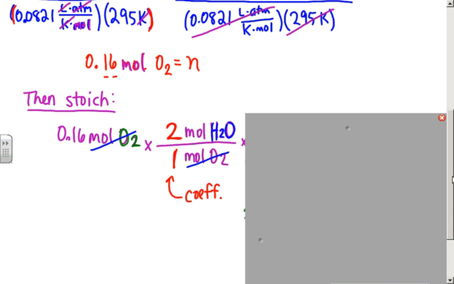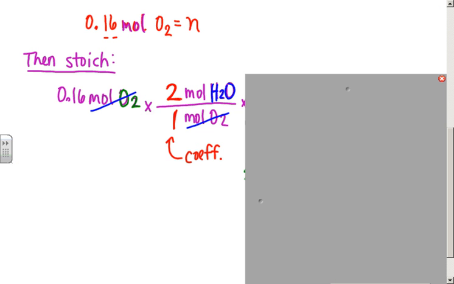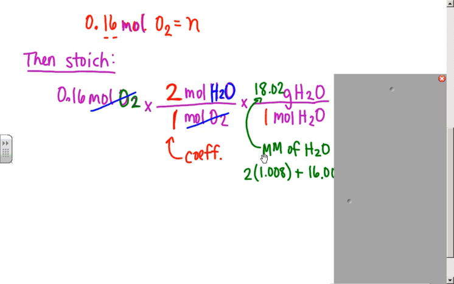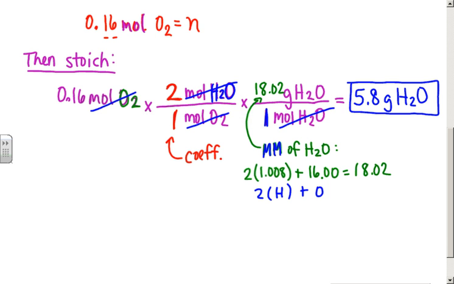Now my next step, if I look at my mole map, is to convert from moles of B to grams of B. In order to do that conversion, I'm using a molar mass for the chemical B, which is my water. So in this particular problem, I'm going to put moles of H2O on the bottom because I need my moles of H2O to cancel out here. The moles of H2O gets a 1 in front of it because when you're using a molar mass, it's always for 1 mole. Molar mass is, by definition, the mass of 1 mole. Now I needed a molar mass, so you'll see that I added up the molar mass of H2O. This is 2 hydrogens plus 1 oxygen added up to get a molar mass of 18.02. And then I did my math. That was my last step there. When I did my math, I got 5.8 grams of water is the answer.